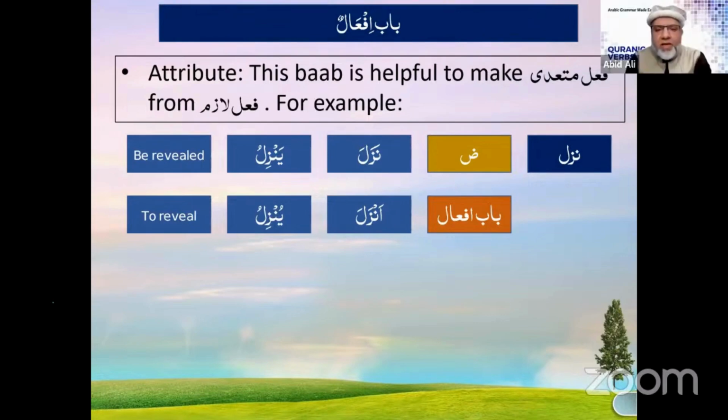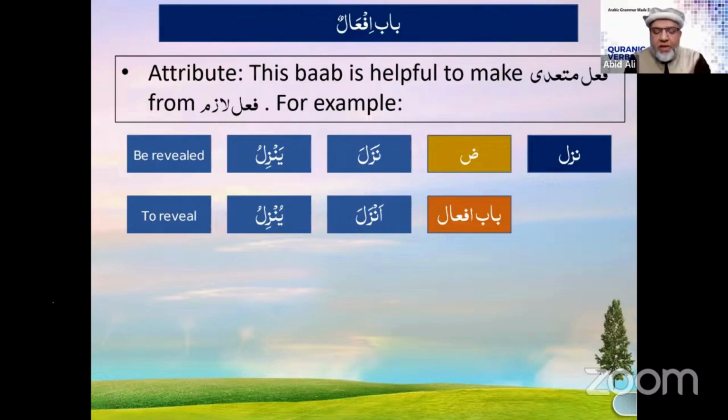So, guys, Fi'l Lazim is a verb when you don't need the object. If I say I went, I'm the only one, the fa'il is affecting me. I really don't need to tell you more details. When I say nazala, I descended, there is no need for me to give you the object. But if I say I brought something else down, then don't you want to know what I brought down? So you would need an object. The verbs in which you need just the fa'il are known as Fi'l Lazim, and the verbs where you need the fa'il and the object are known as Fi'l Muta'addi.